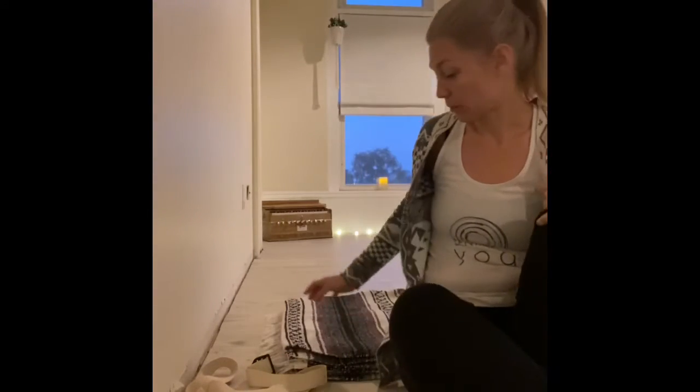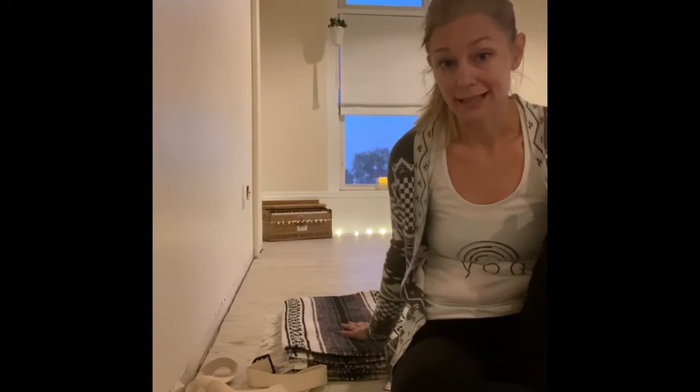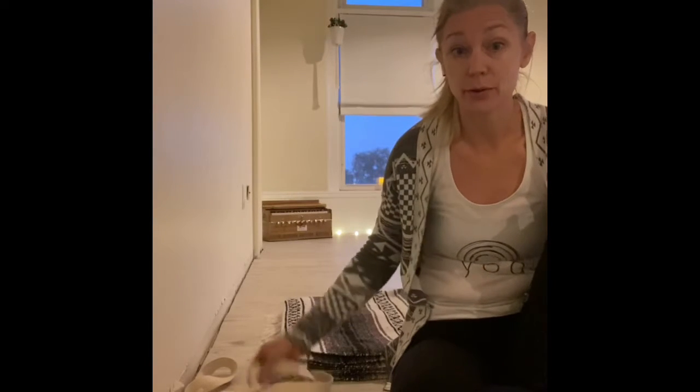What I'm gonna show you is actually with props. So if you are not already vertical, legs perpendicular to the floor, there's a couple of things, that's why I love props so much, that you can use to help you. One is blankets, and the other one is a strap.